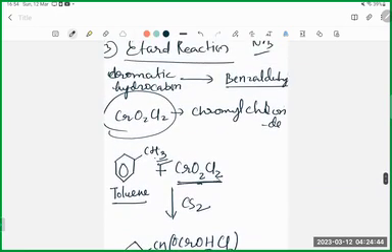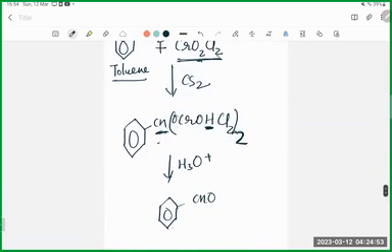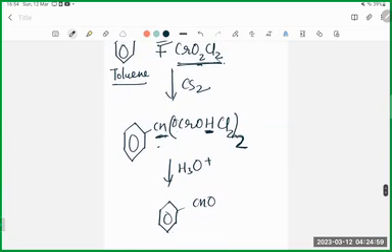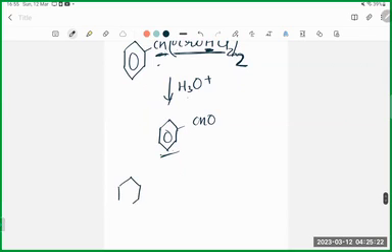Ma'am, how are you going to prepare this in the Etard reaction? You will understand that first the aromatic hydrocarbon toluene prepares the benzaldehyde. Benzaldehyde is benzene-CHO. For that you need chromyl chloride, the formula is CrO2Cl2. You remove the H3, right? Two hydrogens will associate with the chromyl chloride in this order. We want everything to go out and oxygen to attach. So CH will be left over there, and oxygen will be attached after acid hydrolysis. So we get the benzaldehyde. This is called the Etard reaction. Okay, Hridaya?